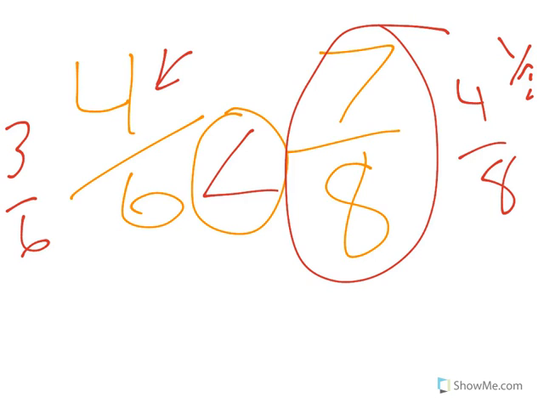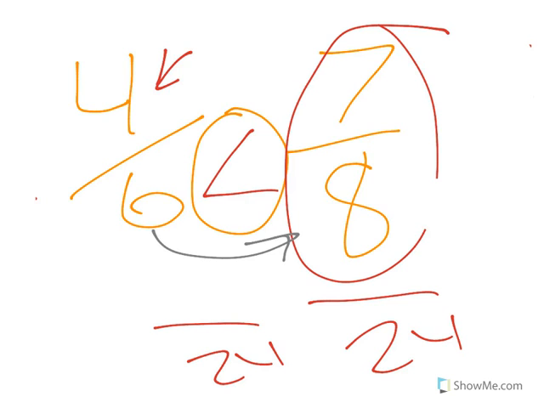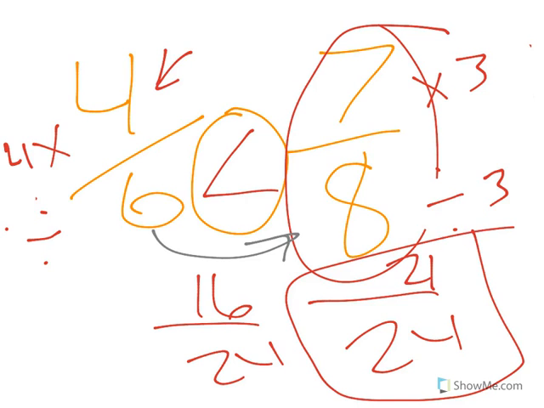I would just list 6 does not go into 8, so I'm going to list my common. So I got 8 times 2 is 16. 6 doesn't go into 16. 24, it does. So I'm going to erase these. I'm going to write 24 down here. And then we're going to divide and times. So 24 divided by 6 is 4. 4 times 4 is 16. Awesome. 24 divided by 8 is 3. 7 times 3 is 21, so we were right. 21 over 24 is bigger.